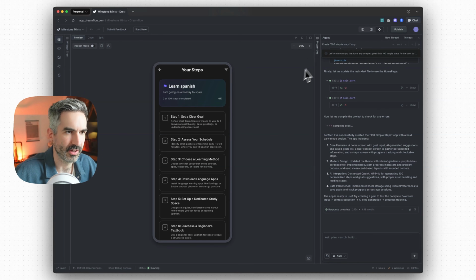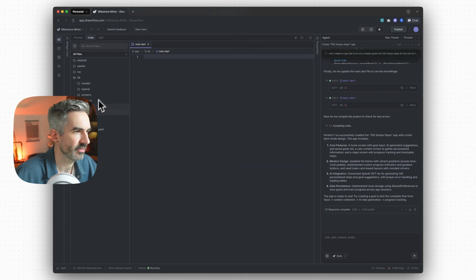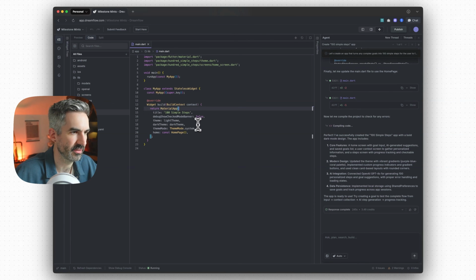And so looking at the preview window here in the middle, we can zoom in and out, we can reload the app here, we can stop the app from running. You can see the code here, so you can actually go into the code files, and this is a code editor, so I can just edit any of this code in the project here just from the code view and open up multiple tabs, which is great.